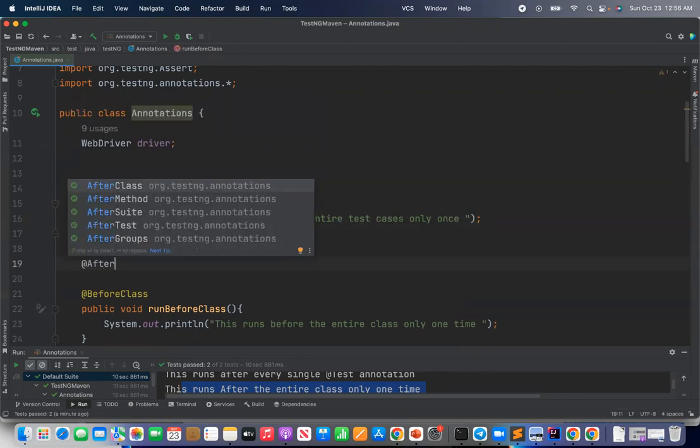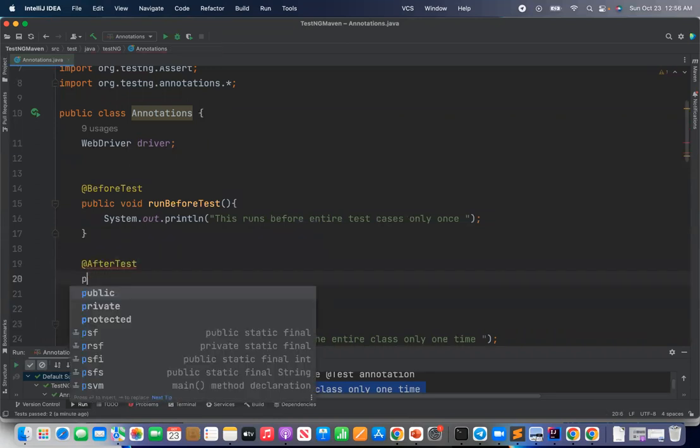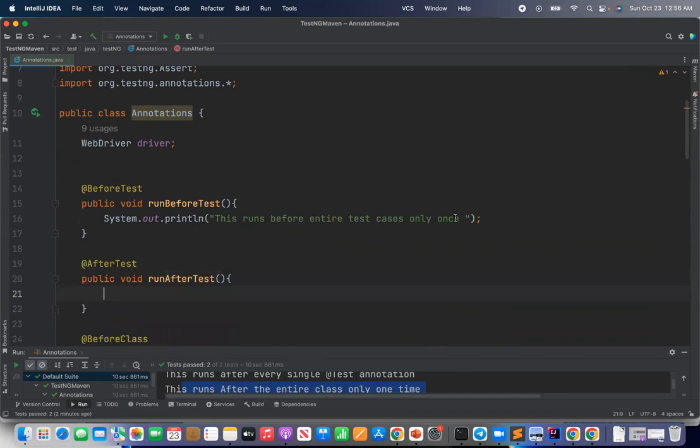Okay, and to not get confused like last time, I want to type that, and we're going to call after test. Let's name this public void run after test. Let's copy that, just to save some time.